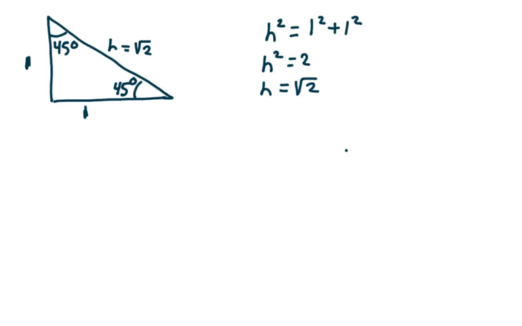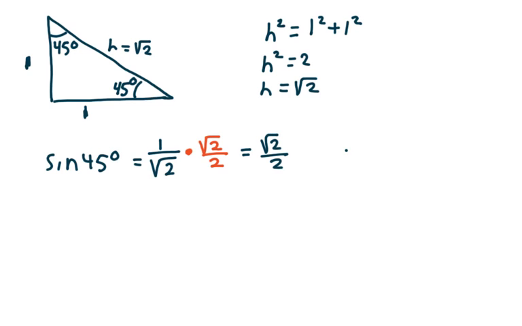And I want to go through the 6 trigonometric functions here. Now, sine of 45 degrees. So this is the other major triangle. We're going to take the opposite side to angle 45, which is 1, and we're going to divide by the square root of 2. And once again, your instructor might prefer you to rationalize the denominator. And when you do that, you get square root of 2 divided by 2. Now, cosine of 45 degrees is the adjacent side to angle 45, which is 1, divided by the hypotenuse, which is square root of 2. And again, it turns out to be the same as sine of 45 degrees. So you get square root of 2 over 2.